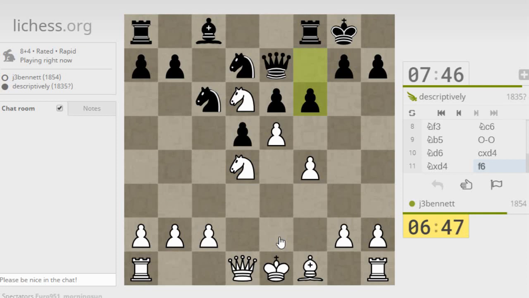So let's think about this. Queen e2, he takes, I take, knight takes, and I can't take back. So maybe I have to start with knight takes. He takes with the pawn. And queen e2, he takes, I take. The knight takes, I take with the queen. Or I could throw in knight takes on c8 at some point. It's a little bit tricky because I have not gotten castled.